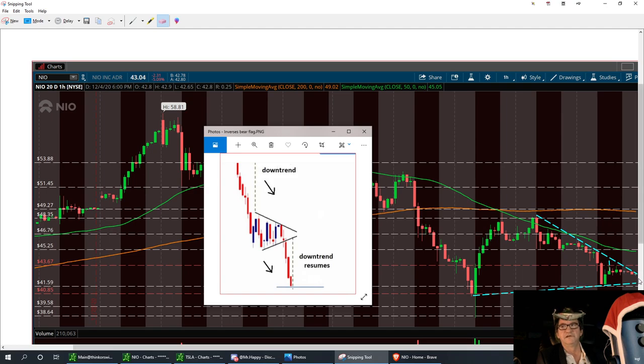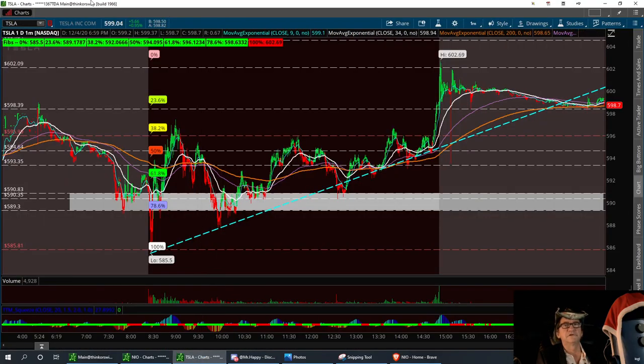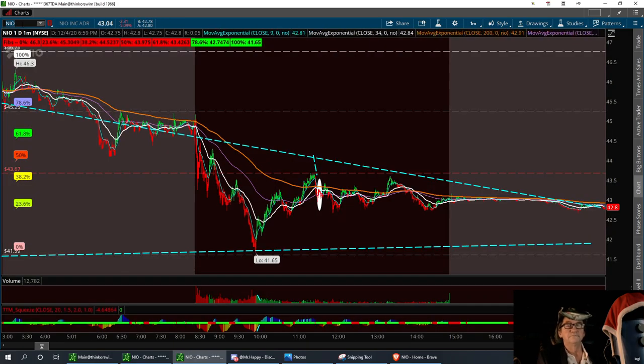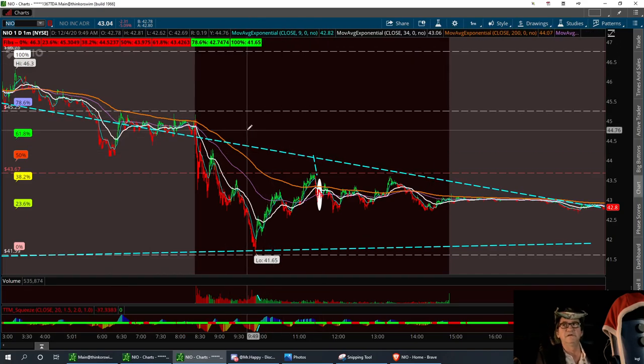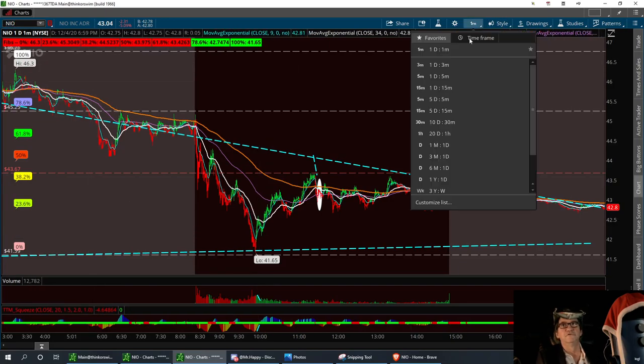It's going to squeeze probably first thing pre-market. You might have some bulls come in here and buy it at the bounce, and then it'll dip down and pull back to support level — or it can go ahead and break up to resistance. I'll pull the chart up to show you what I'm looking at on NIO. I've not been as bullish on NIO compared to Tesla by any means, but I do like playing the dips. I think we're in a position right now where we can play some really good dips.